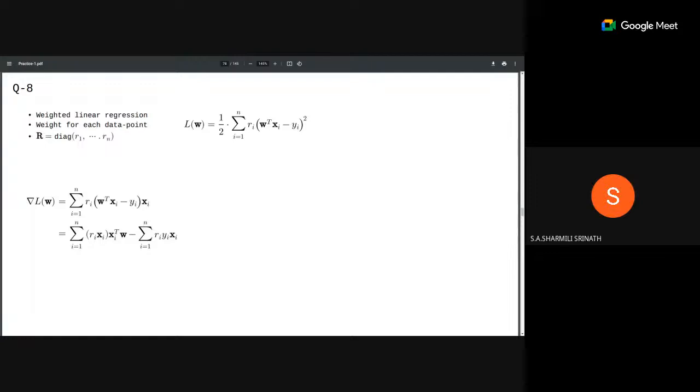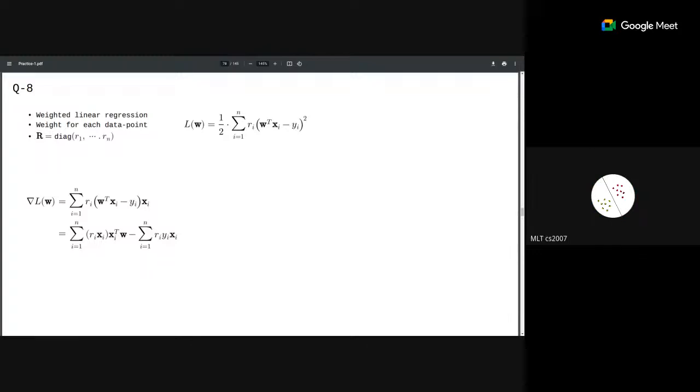Sir, see here we are taking the weights as R1 to Rn, right? So h of x will be nothing but R1 x1 plus R2 x2. It will be of that format, no sir. Then why do we again take W transpose here? So h of x is still W transpose x, right?